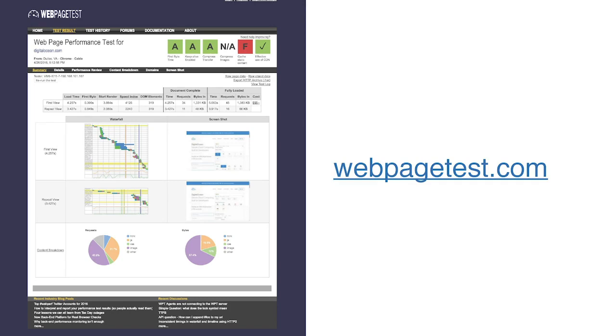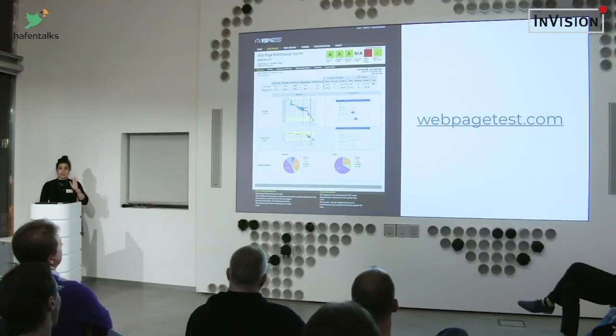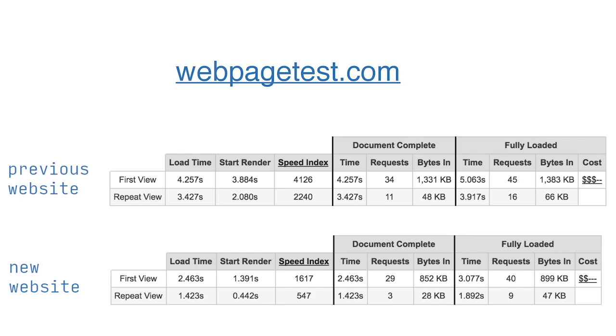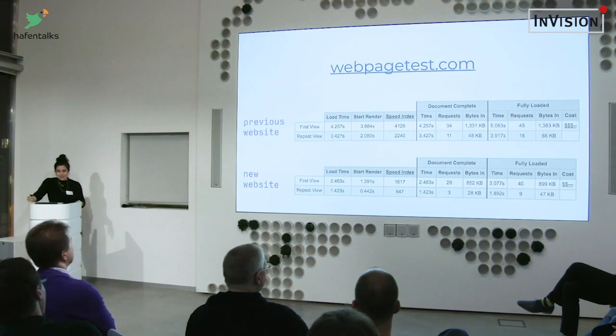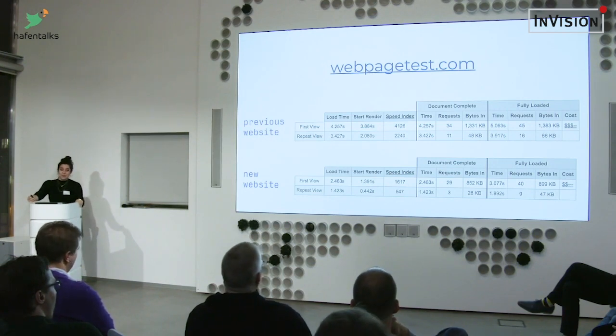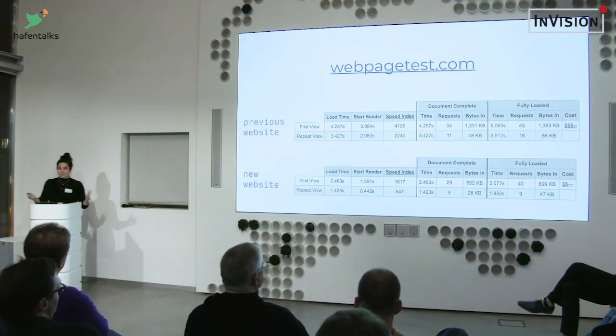If your goal is to increase the speed of your website, webpagetest.com is a really great example of this. You can audit your performance before and after implementing it. So I have side-by-sides of the website that we had up before creating the design system and then after. The top is the previous website for the Digitalocean.com marketing site before we introduced our design system. And the load time was almost 2 seconds slower than after we introduced the design system. And that's because we cleared out a lot of that CSS cruft. We also increased the speed index by like 2,000 points. We did a lot of improvement, and we had these results and numbers that we could then show the people who were making decisions about salaries.